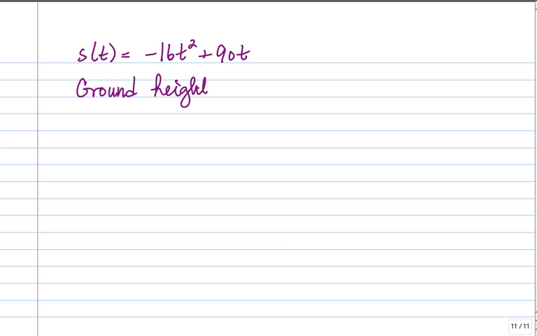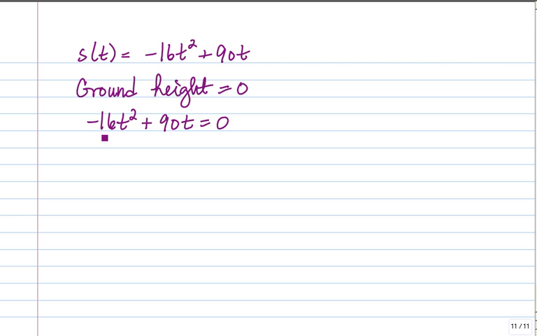So to find out when it reaches the ground, what height is the ground? Yeah, the ground is at a height of 0. So what I've got to do is set negative 16t squared plus 90t equal to 0. Now we're going to talk more about quadratic equations and solving them later, but hopefully you remember this, that if there's a common factor, I can divide through by that, right? And is there a common factor between 16 and 90? Yeah, hopefully there is, right? Definitely 2 goes into it.